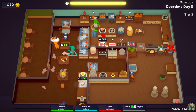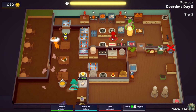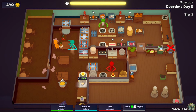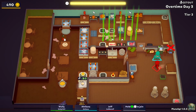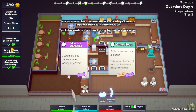Nice. One more onion ring. Perfect. Go for it. Oh, good? Yep. We're good. We filled up everything. It was full. I almost even threw away all the fish, too. Look. Those tables. Yes.